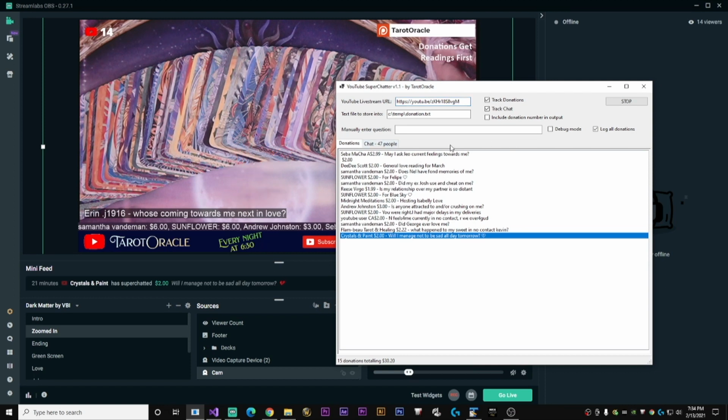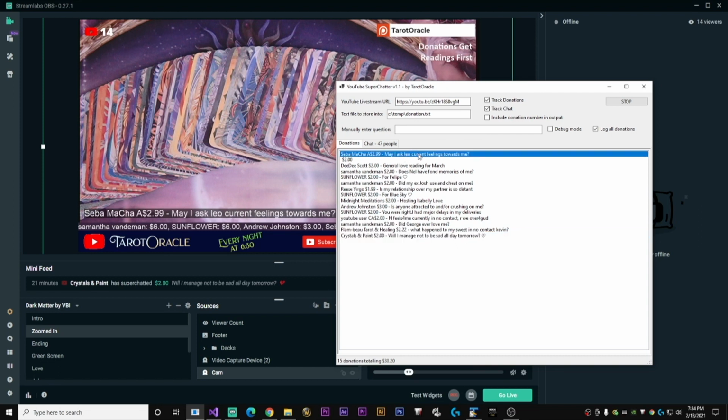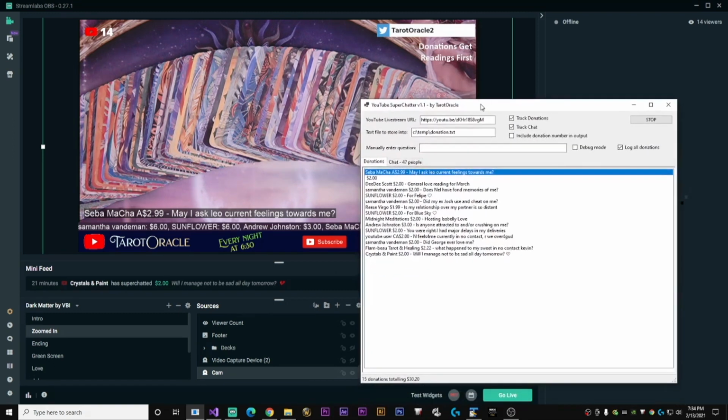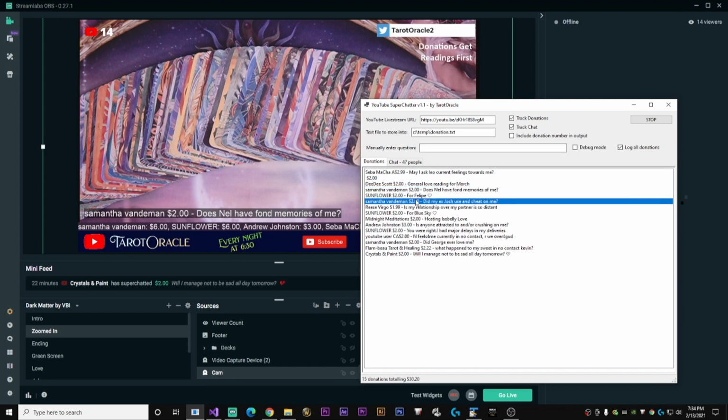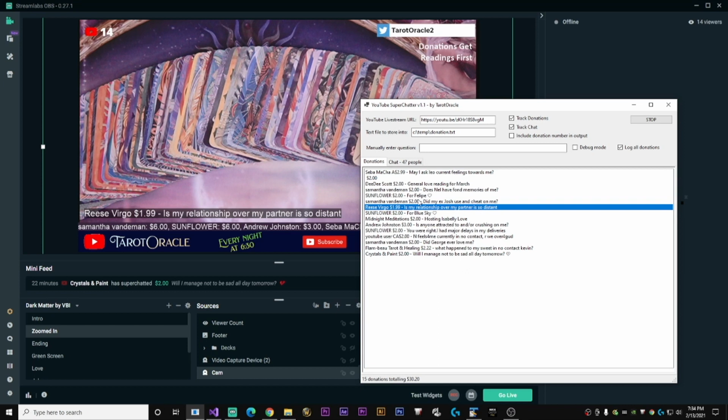The first feature is the donations. When I click here, it will change my active question here to be this question that I clicked. You can do it for this one, that one, or whatever. It scrapes your chat feed, finds all the super chats and puts them here. This supports euro, British pounds, US dollars, and rupees. At the bottom, you see here, it'll say 15 donations totaling $30.20. If you had rupees, it would tell you over here how many of those. If you had British pounds, it would tell you separately how many of those you earned for your session. So that's the super chat tracker.